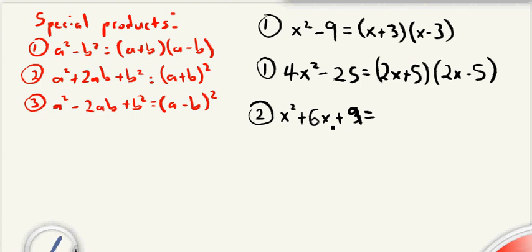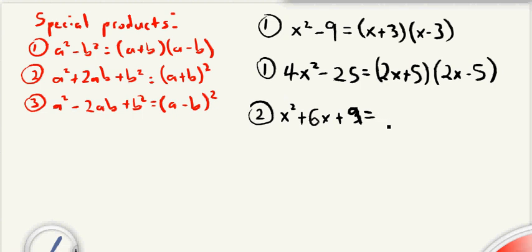Okay. So you recognize these by asking, can I take the square root of this last thing? Can I take the square root of c right there? The square root of 9 is 3, and so b is going to be 3. a is going to be x, and then 2ab would be 2 times x times 3, which would give us the 6x here. So this is really just about recognizing the special product. We haven't actually done anything yet.